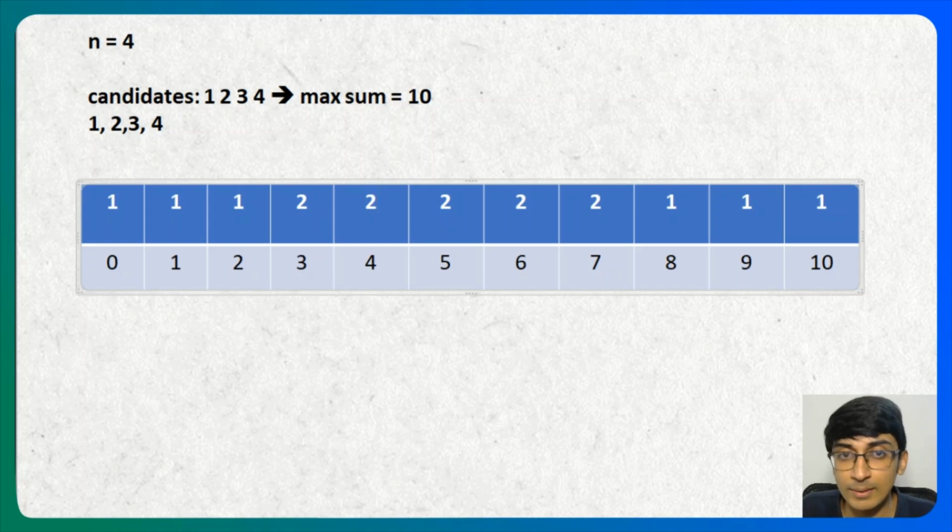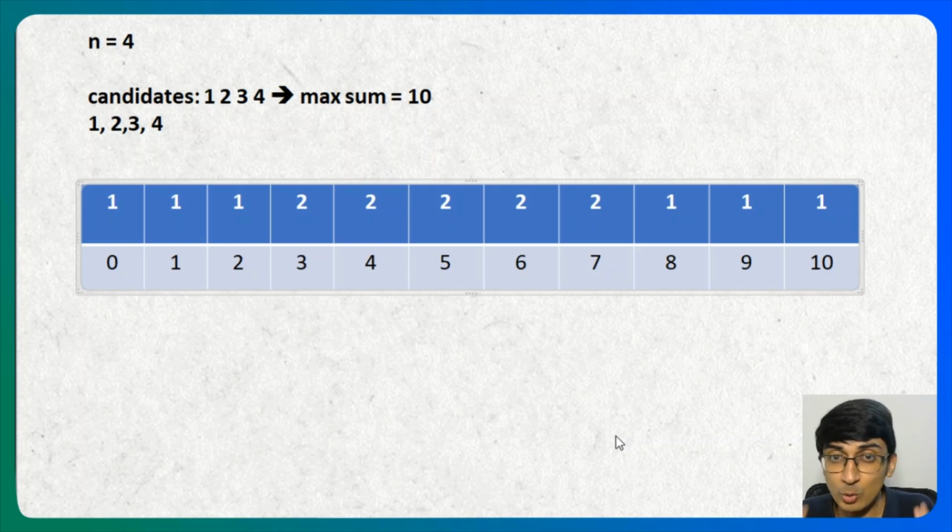So finally, what we can see from this one is for reaching 3, 4, 5, 6, and 7, there are 2 ways, and that adds up. Like for reaching 3, I can take either 1 and 2, or I can reach by 3 itself. For 4, I can come either by 1 plus 3, or I could just do 4 itself, right? For 5, I could do 2 plus 3, or I could do 1 plus 4, which is what we saw earlier. For 6, I could do 2 plus 4, or I could do 1 plus 2 plus 3.